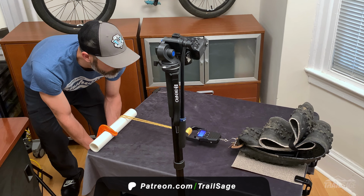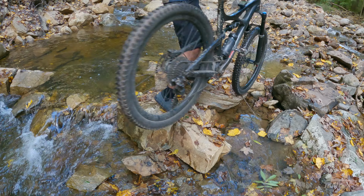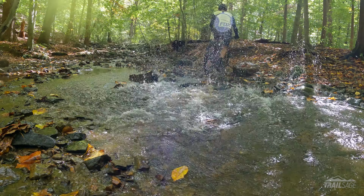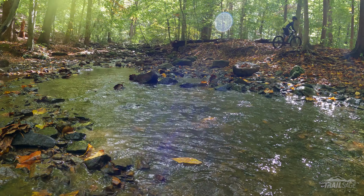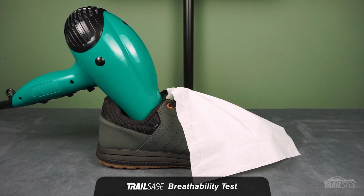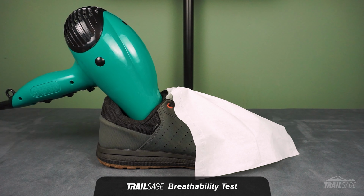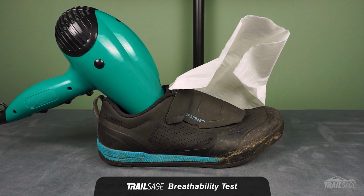Okay, so let's get into my dislikes, starting with breathability. I rode these shoes through the spring and summer months in all kinds of conditions, and they hold onto the sweat and moisture like a sponge. In fact, when I put them through my breathability test, you can clearly see the tissue barely moving. And even when I put the hair dryer on high, the airflow is still insignificant. This is in stark contrast to my AM9s, which, as you can see, were incredibly breathable.